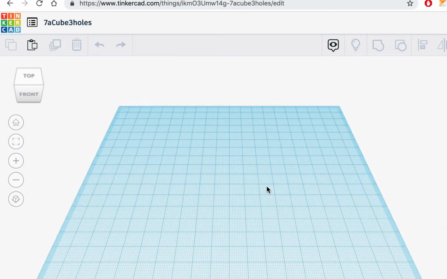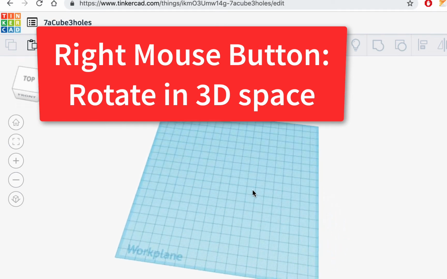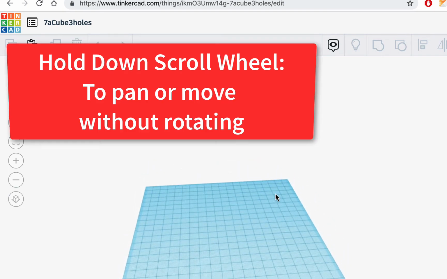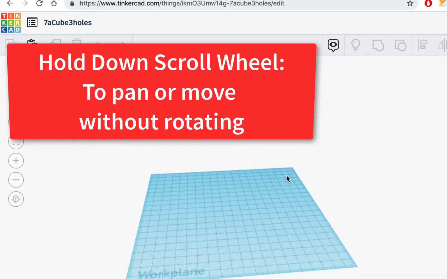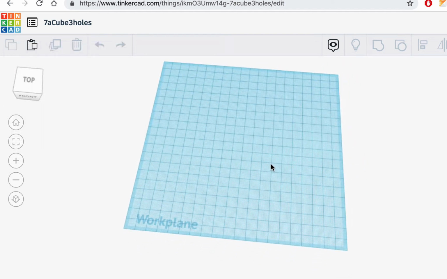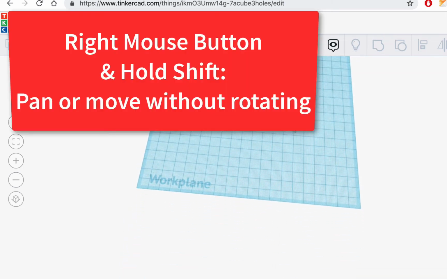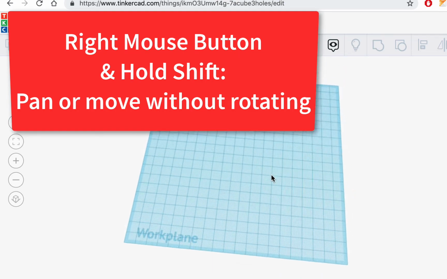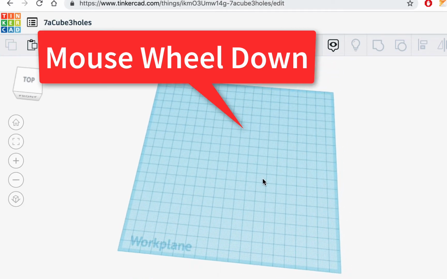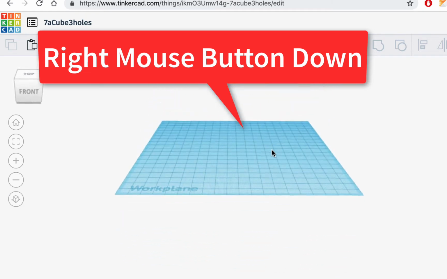And if you use your right mouse button, not your left that you usually select things with, you can hold it down, and I'm holding it down and moving around like that. Your scroll wheel actually pans. So your scroll wheel will pan, and your right mouse button will kind of move around like that. And you could also add keys. I think if you add Shift with your right mouse button, it'll also pan like that. So that's doing the same thing as using your right mouse button and holding your Shift key. Right now I'm just holding down my mouse wheel. Holding down mouse wheel, holding down right mouse button. Okay? That's what a mouse does.